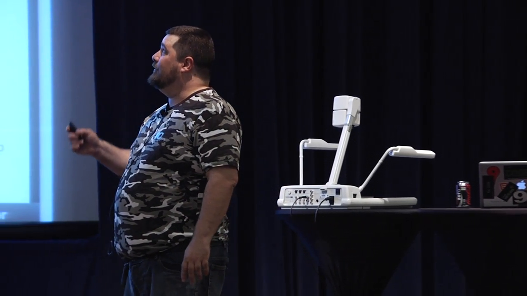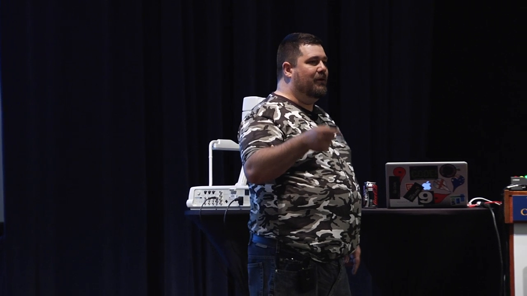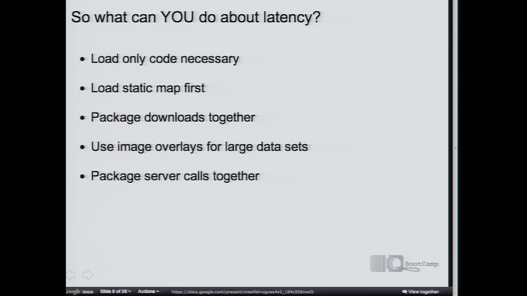And you can do these things yourself, right? If you're writing JavaScript or you're writing code or you're making server calls, package things together in coarse downloads. These are things you can do to help optimize your maps. Load the static map first. Load only the code that you need to load to do the things you need to do.